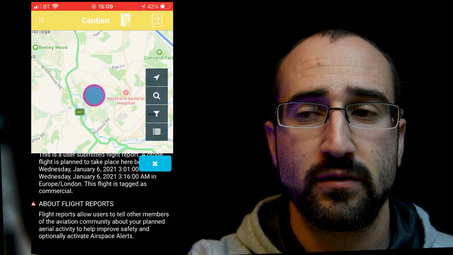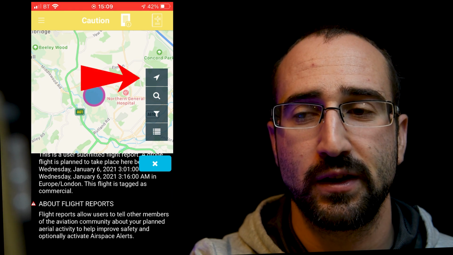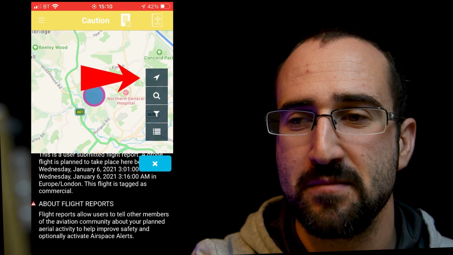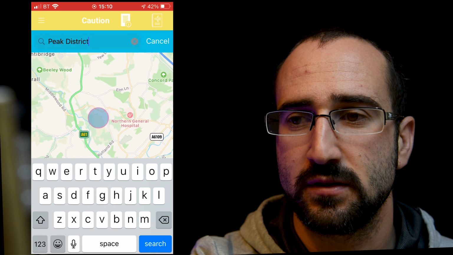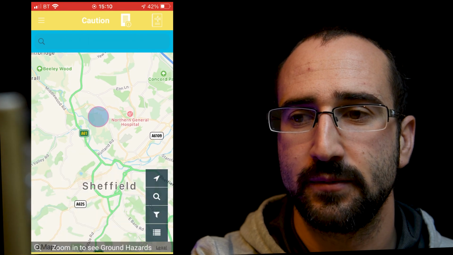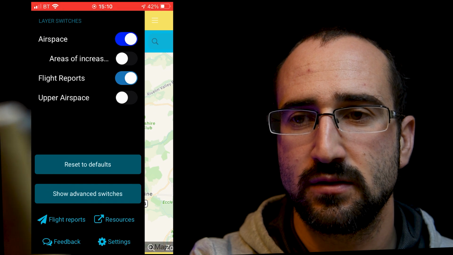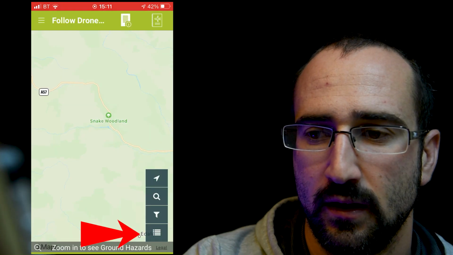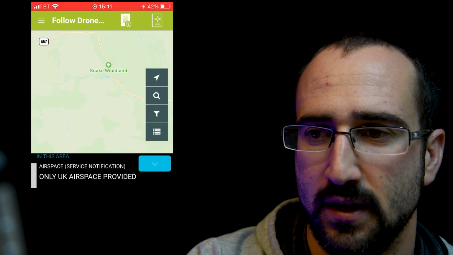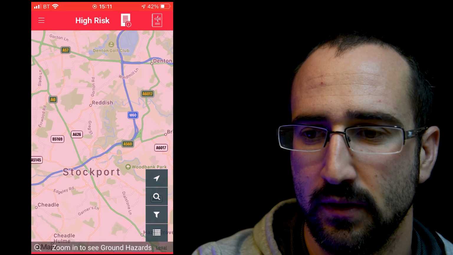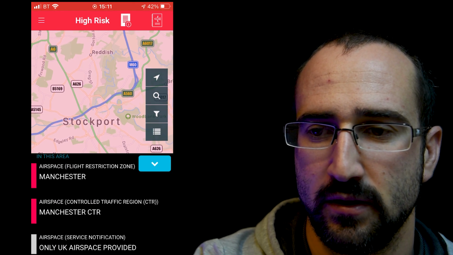Now the last thing I want to do is go over these options down here on the right. We've got this little arrow. If you press that, it's going to show your current location. I'm not going to do that because I'm shooting this from home. The next one is the little search icon, and again, this is just going to help you search areas that you want to plan to fly. Underneath that, you've got this little one that looks like a funnel, and this is just your options it brings up. If we press the bottom one here, it will tell us everything that's going on in the area. There's nothing happening here, so there's nothing to report. But there we go, if we do it here, again, instead of clicking with our fingers, we can just click it with the icon on the right.